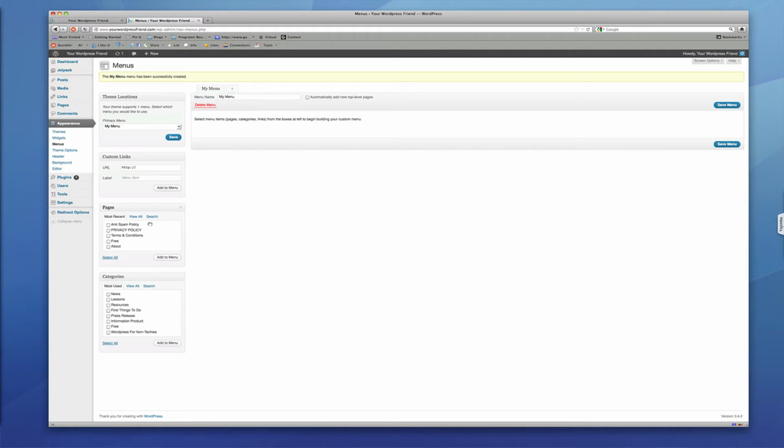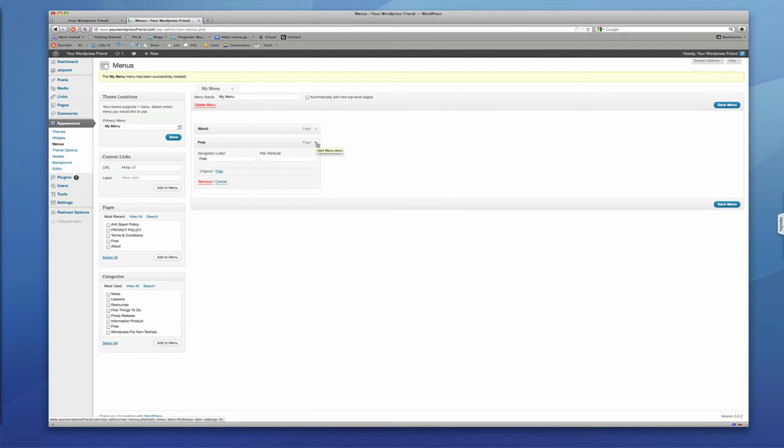And it's super easy because all you do is you go to here, you have your pages, and you could actually also down here have categories and so on. So in your pages, you want to add a few things. So you want the about, add to menu. Now that's there. You want the free, that's there.